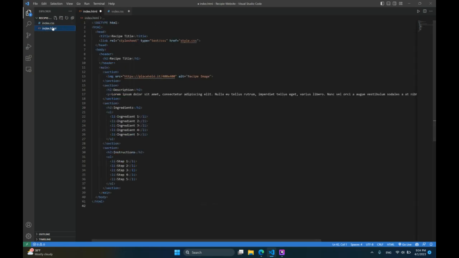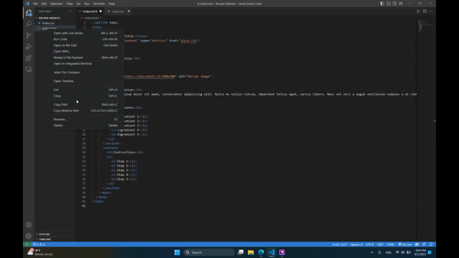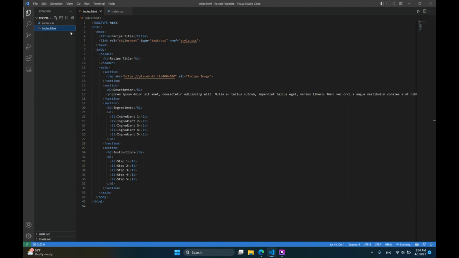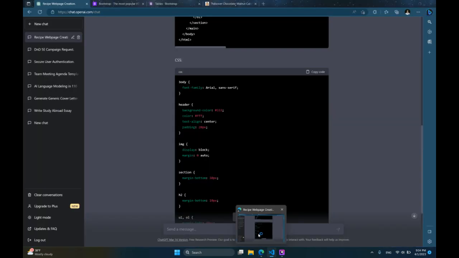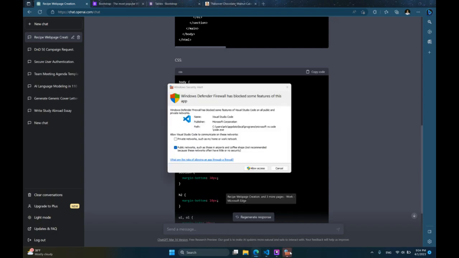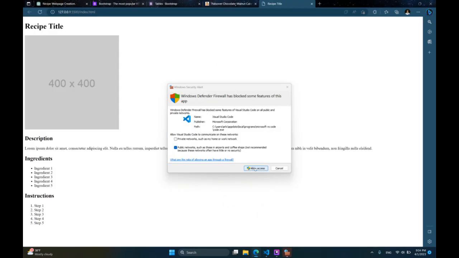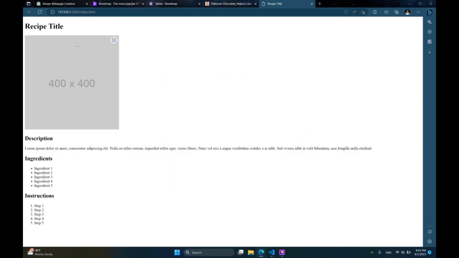If we go back to the HTML and right click, we're looking for open with Live Server. There we are. We need to allow access. Great. So we have a very basic web page already set up here.